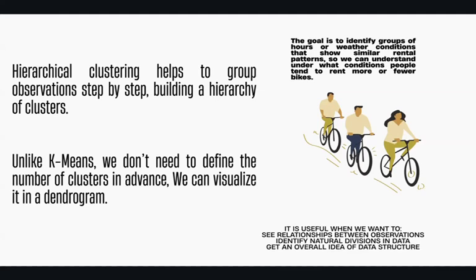We use hierarchical clustering because you don't give the number of clusters at the start of the exercise. You get these cluster values afterwards. That's why we use hierarchical instead of k-means, which is the most popular one. Hierarchical clustering is useful when we want to see the relationship between observations, identify natural divisions in the data, and get an overall idea of the data structure.